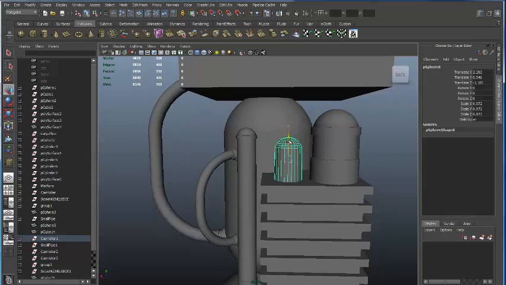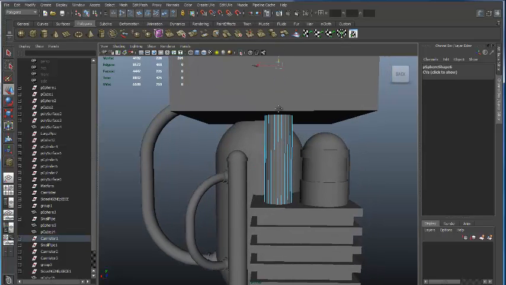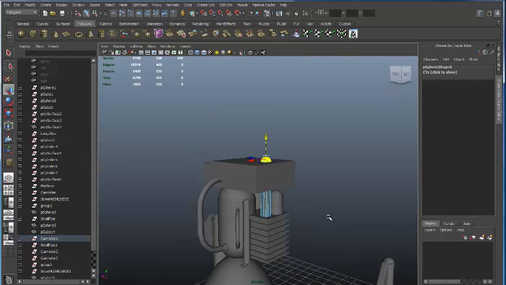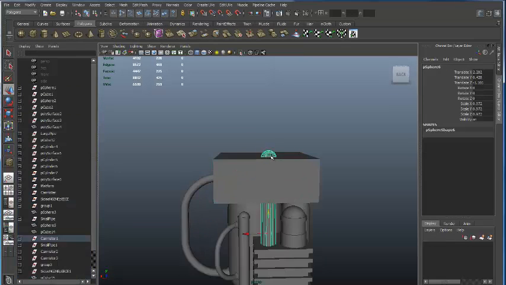Okay, and if I grab him down, let's say I get him in position here, I grab his vertices, and now I can pull those up and make it look like they're actually coming through part of that engine block, that piece right there. Okay, and then I might even decide, you know what, I don't even want that.